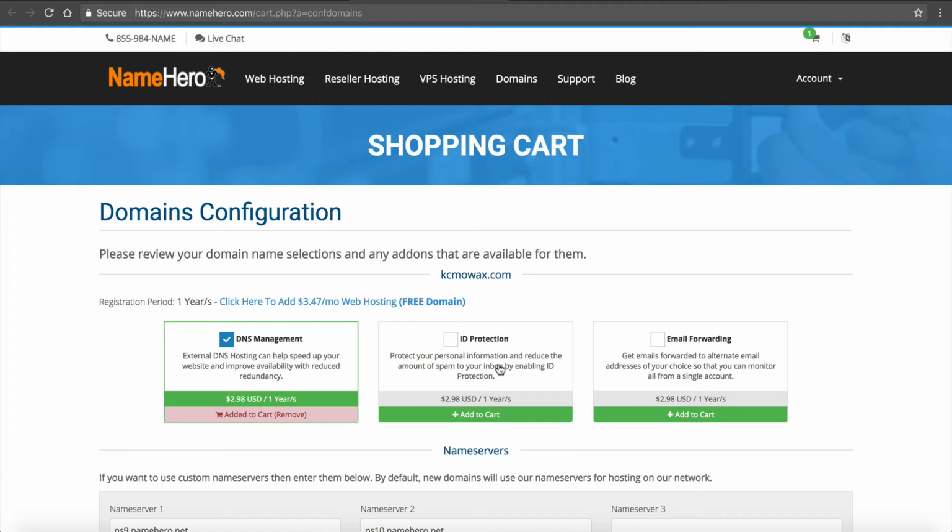You can use our ID protection, and instead of using your information, we'll replace it with our information. In this way, you won't get a bunch of spam emails. You won't get a bunch of spam calls, because instead it'll use our information, and our information will filter that stuff. So you'll still get emails, but you won't get spam emails, because we're going to automatically filter that out. If someone sends you mail, we will actually forward that mail for you. Calls, unfortunately, we can't forward, but instead one of our numbers is listed instead of your personal phone number. So I recommend ID protection.